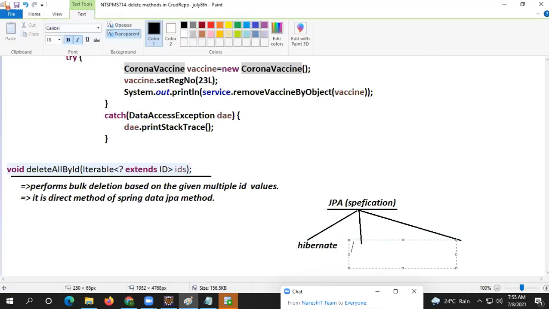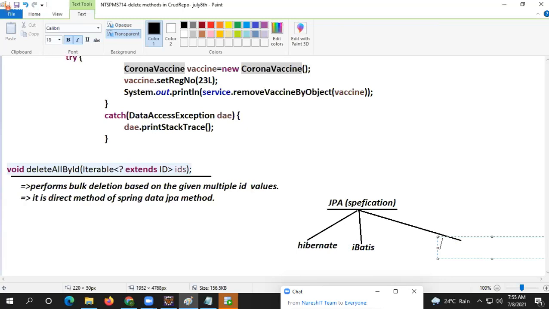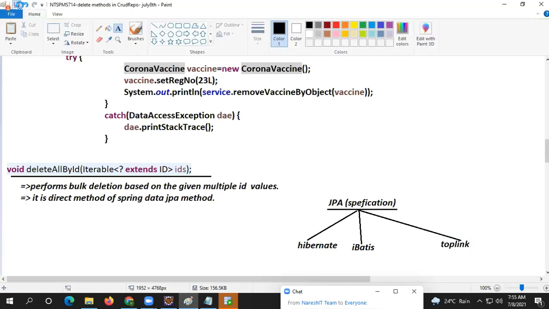Next, iBatis. Next, OJB, TopLink, etc. Now listen carefully. These Hibernate, iBatis, TopLink must have JPA specification methods. But on top of that, they can have their own methods also.